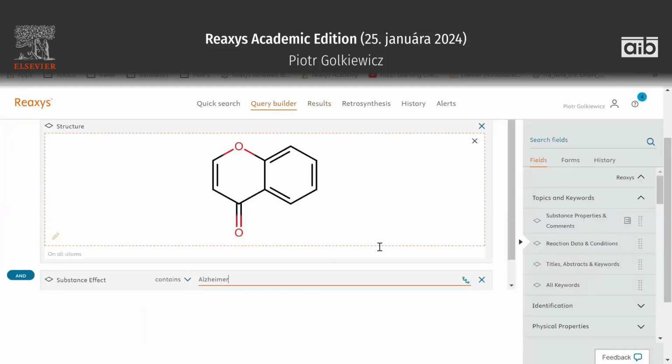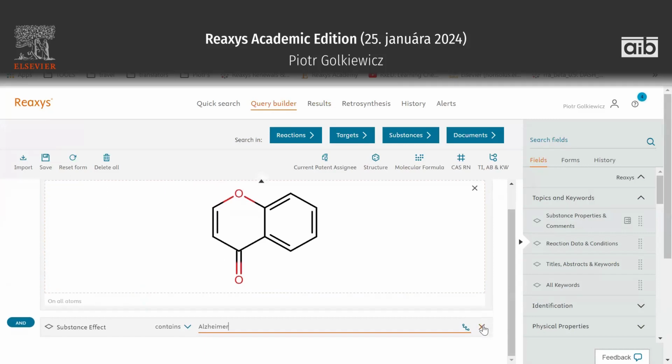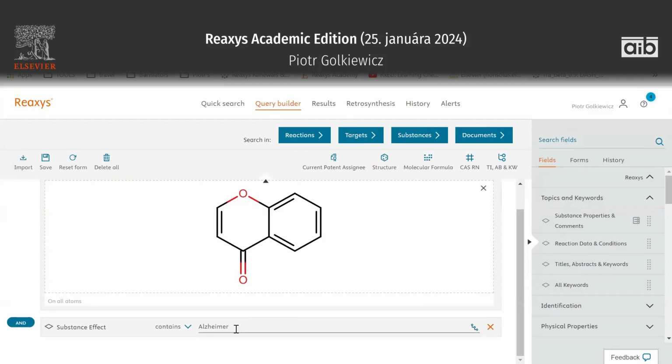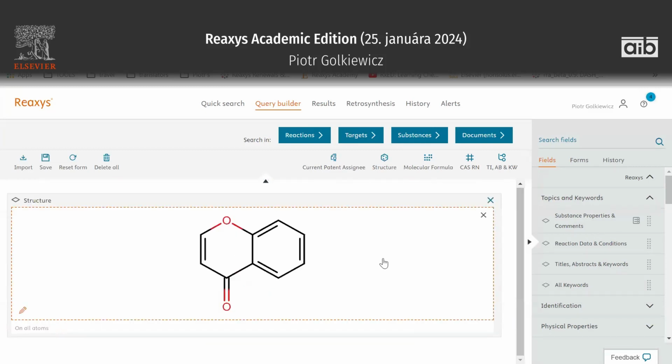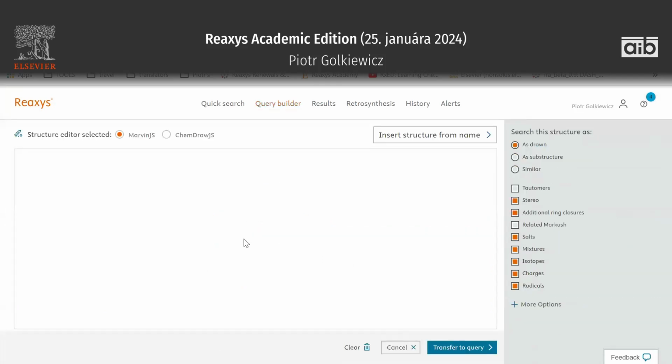So again, quite useful. So you can combine any field with any field, of course, as the logic goes, and you can try to find different information depending on how you want to do this. You can also find, for example, compounds that are having certain properties or certain use of the substance. I can search for, I don't know, benzoimidazole derivatives that are used as fungicides.